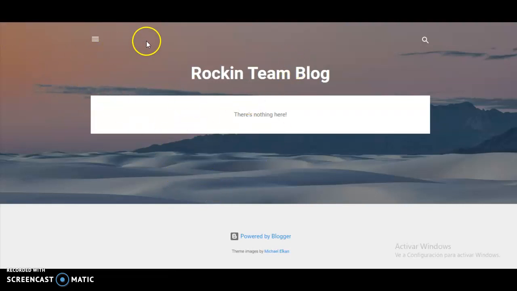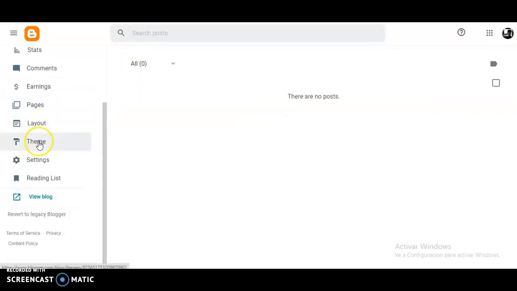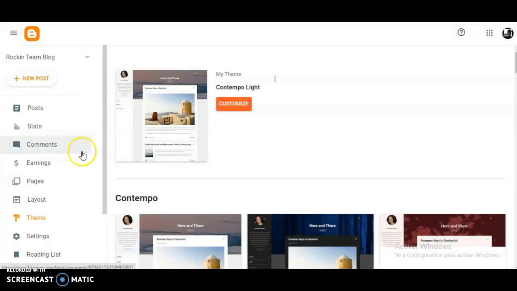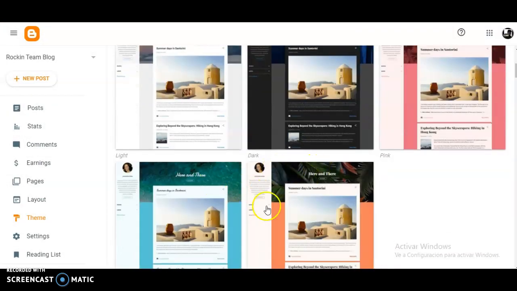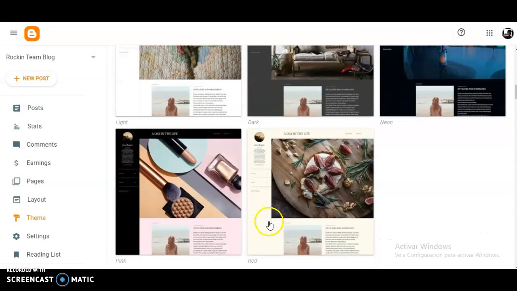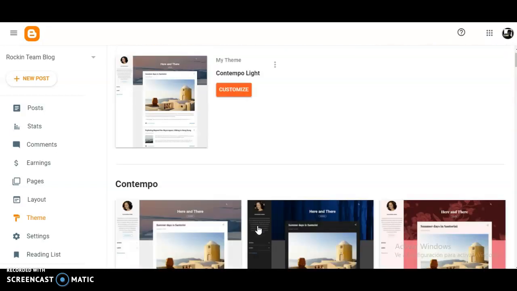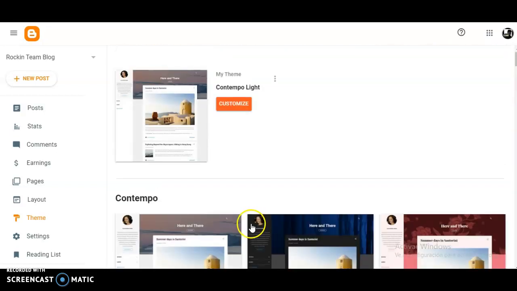If I'm not happy with that, then I have the option to go to theme, and I can pick any different theme I want, okay? We're not going to go into all of this because I just want to show you how to download images from your computer onto a simple Blogger blog, just so they're encrypted, secure, you have a URL.